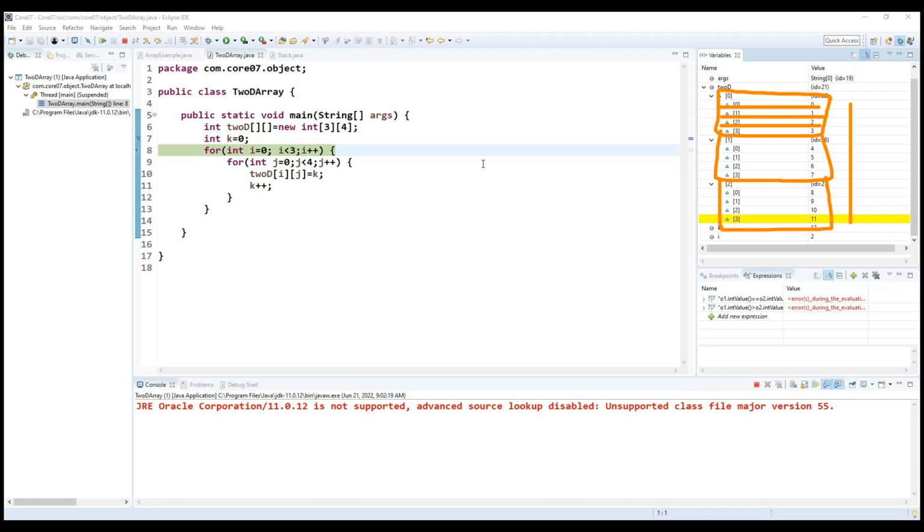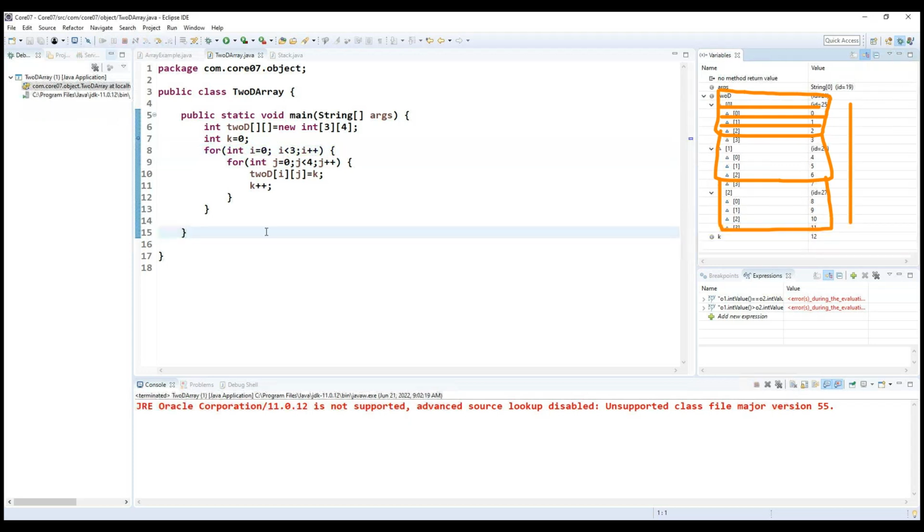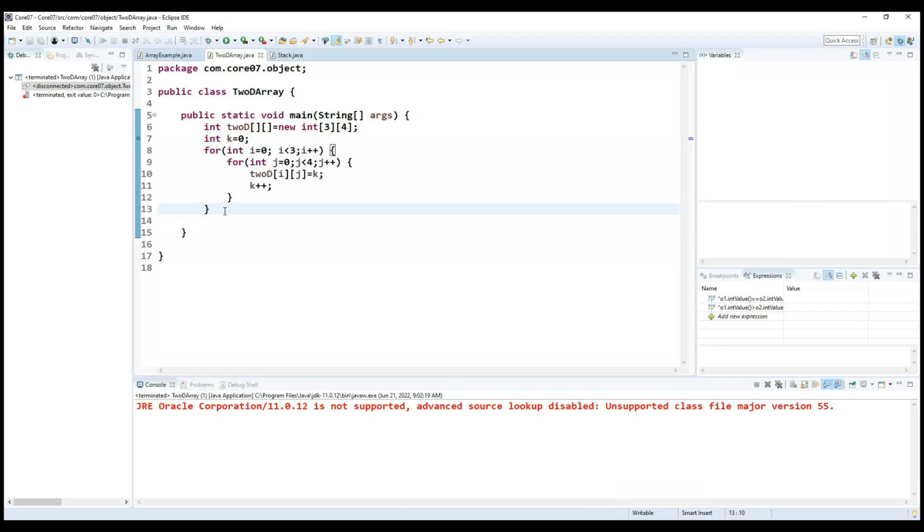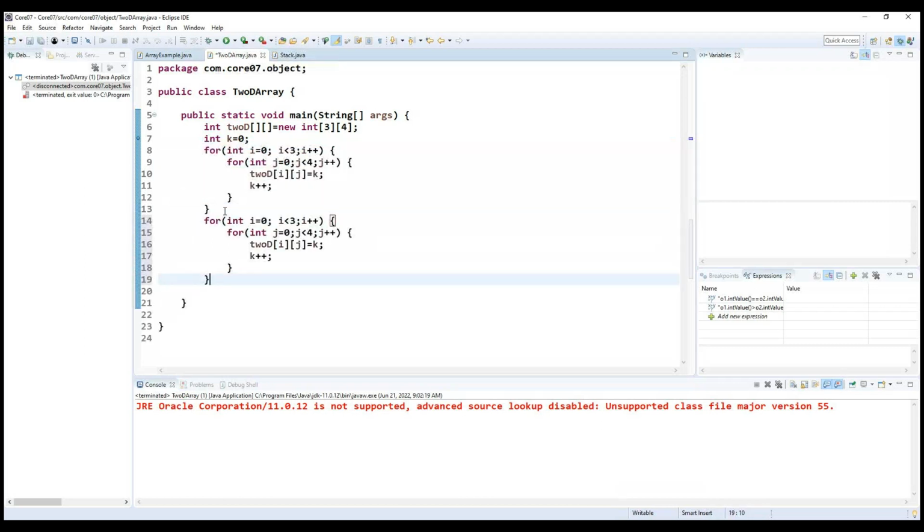Now we have identified the values initialization here, whatever values we are initializing into this array. Now finally, what I want to write here is that we need to load the data. How are we going to load the data? For loading also, we are going to use the same loops here. But here, we are not going to use this particular k++. So this is the way we are going to load the values.